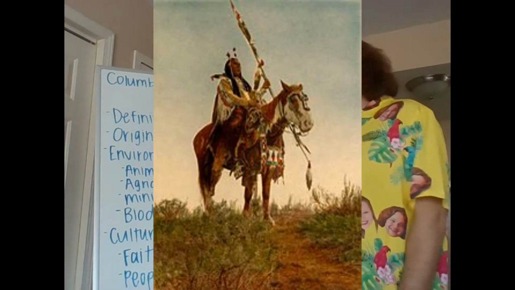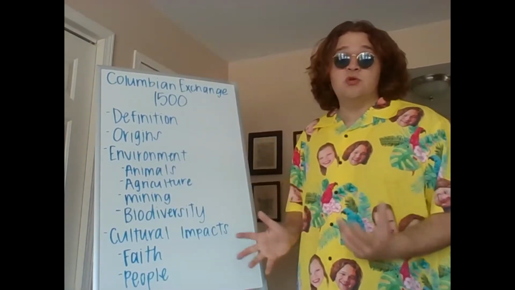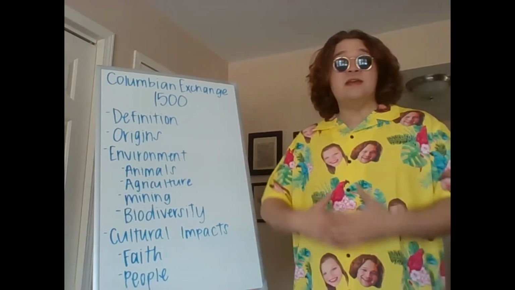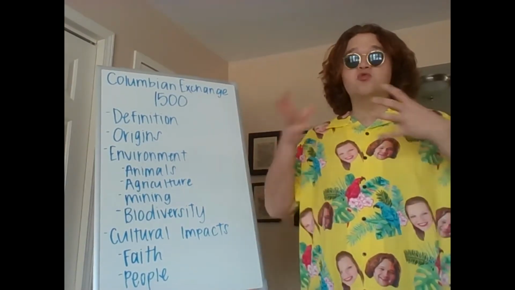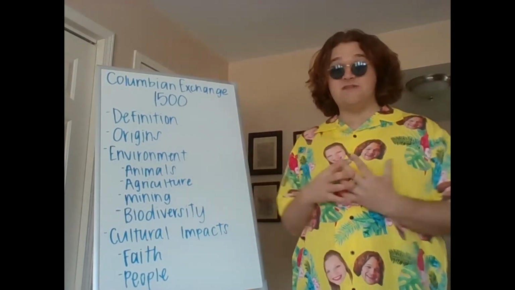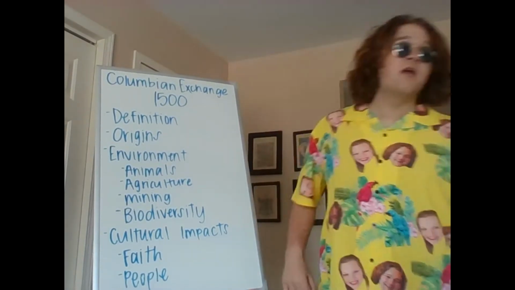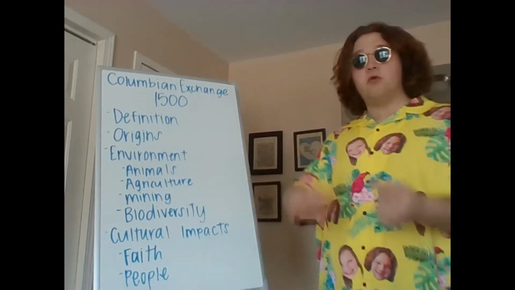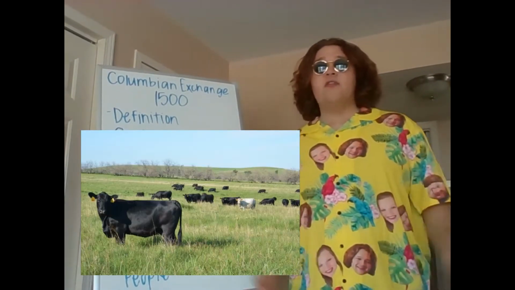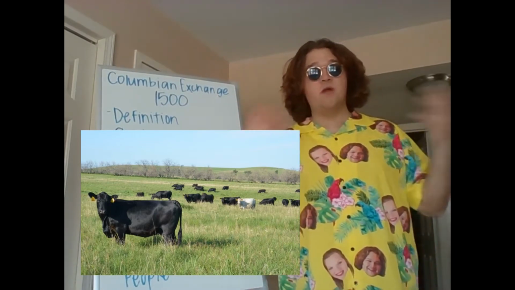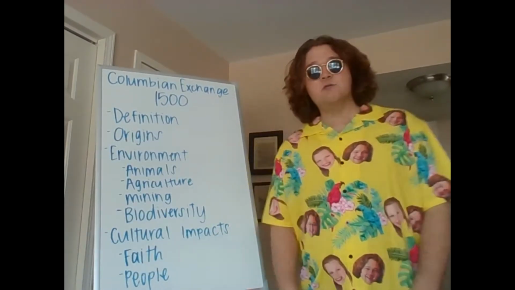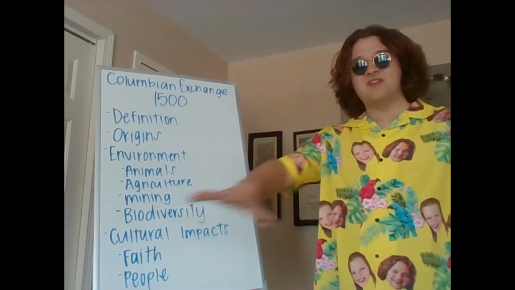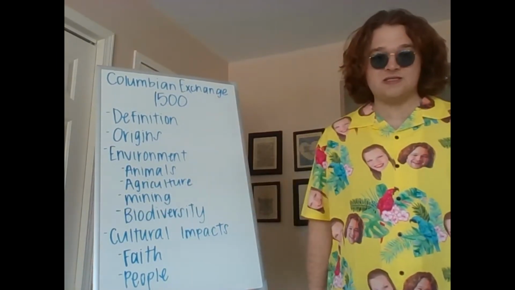So the big idea, though, is that when you bring animals into a new environment, they often have few to no predators. That meant pigs, cattle, horses grew in population size very quickly because there was no one really stopping them. That led to a lot of environmental effect, as these animals, of course, will affect the environment. They will eat and destroy forests. They will change the area around them based on what they eat and affect, as well as humans changing the environment to breed animals. Often humans have to cut down a lot of trees to create grazing space.